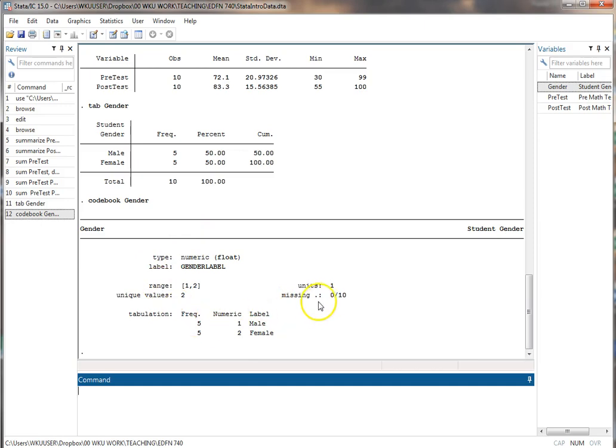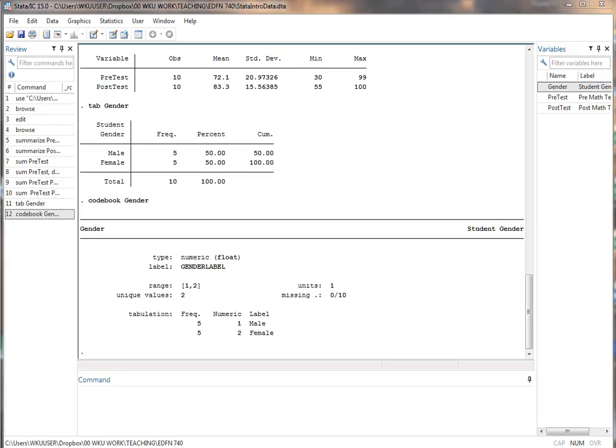So this is often useful to you as a researcher, while this format often looks nicer for publication, and of course it also gives you the percents and so forth. So it depends on your use, but both of those are things that can be very helpful. Okay. The other basic thing I often want to do when looking at my data is simple plots. Stata provides a variety of basic simple plots, like most statistical software does.